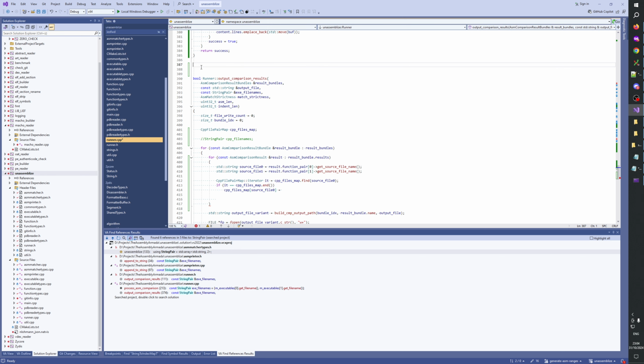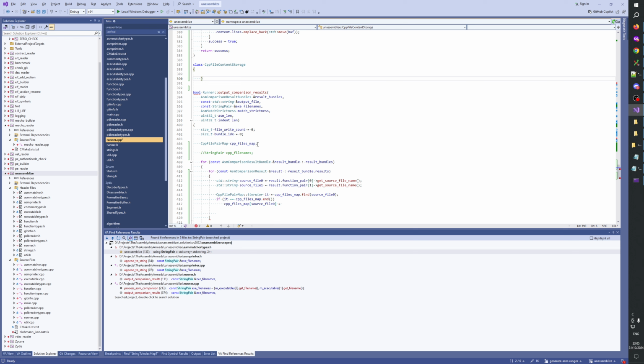Let's do a new class here. Class CPP file content storage. Okay.